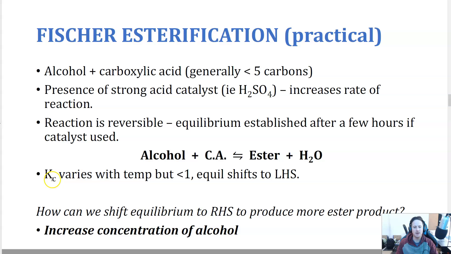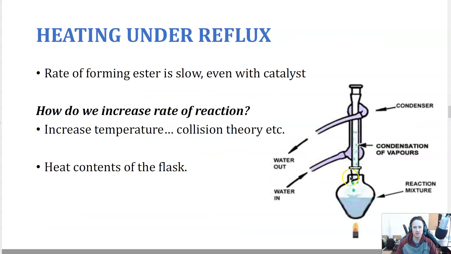So the alcohol and the carboxylic acid and the ester and the water is an equilibrium reaction. The Kc value, which side of the equilibrium is favored, it varies with temperature but it's less than one. So basically, it favors the formation of reactants. So the yield of ester is usually relatively low. There are some things that we can do though to increase the yield. One methodology is to increase the concentration of alcohol that's being used, which will shift the equilibrium to the product side.